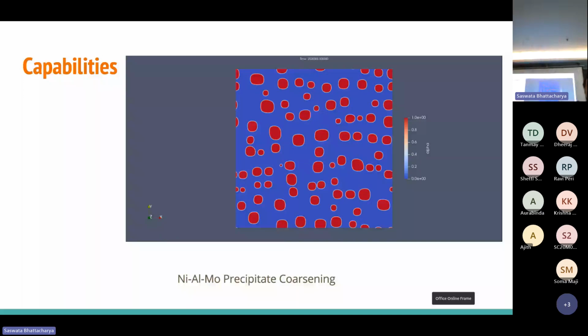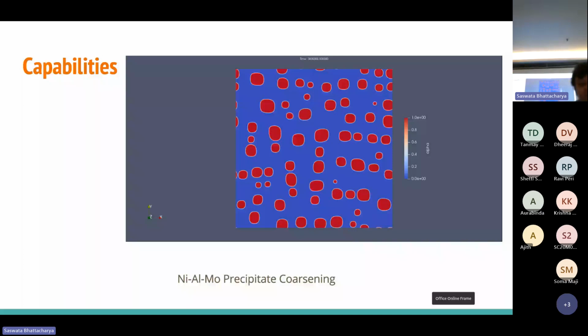Both Gibbs-Thomson effects basically lead to the smaller precipitates having higher concentration than the larger ones. As a result, there will be a concentration gradient, and due to diffusion the smaller precipitates will dissolve and the larger ones will grow. And you get this nice new cuboidal shape. Why? There can be two ways. One is interface energy anisotropy.